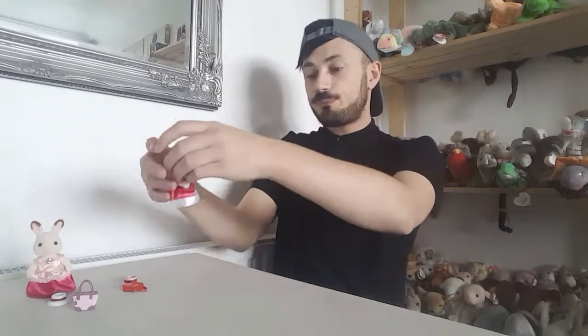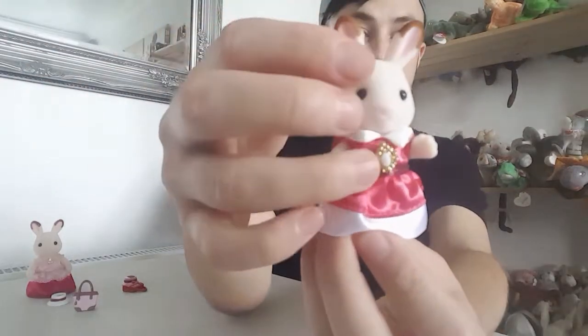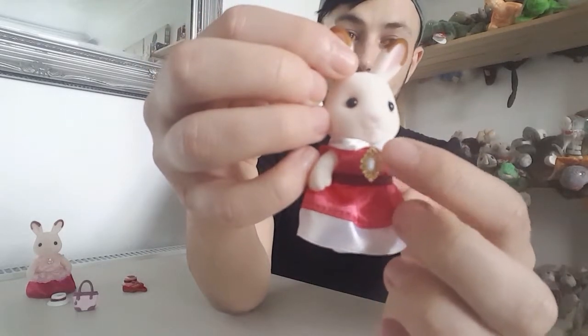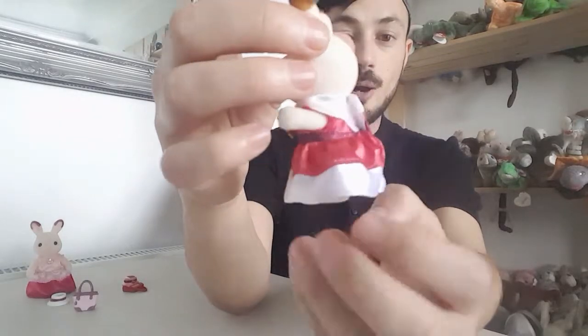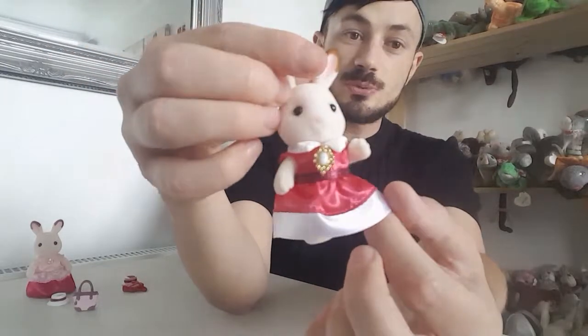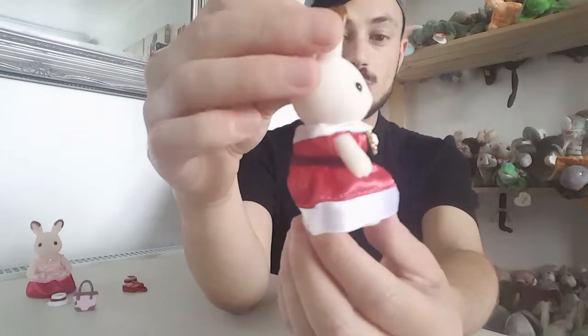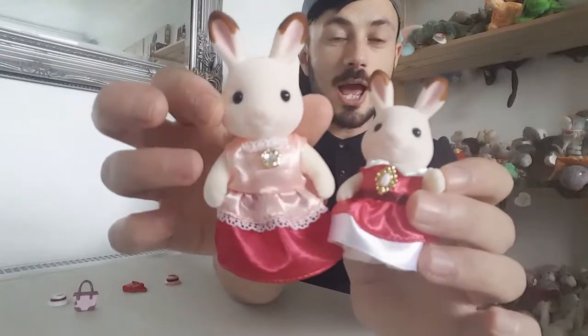Now I'm going to show you the daughter's dress. This is Farrah, and she's got this nice silk dress as well with a white collar. She's got a really nice gold brooch with a white little stone on it and nice little swirl patterns. It's got a burgundy silk band going all the way around, and the dress is in like a pinky reddish colour. At the bottom it's got a white silk band going all the way around and the hair looks really nice as well. The colours look so nice with the accessories — ready to go around the town and do some shopping.